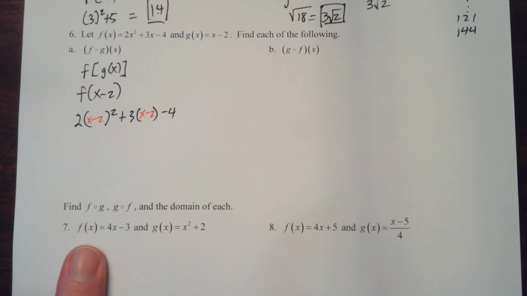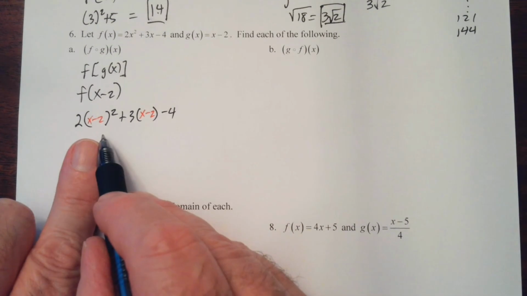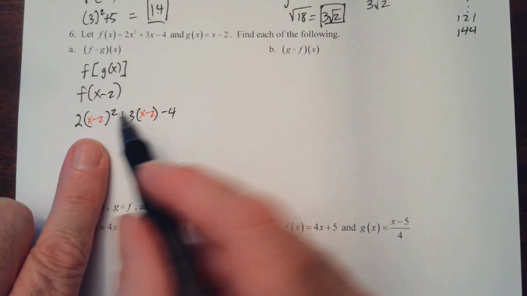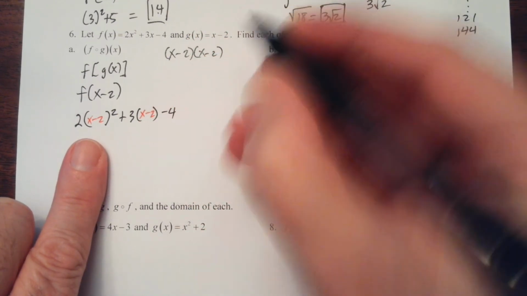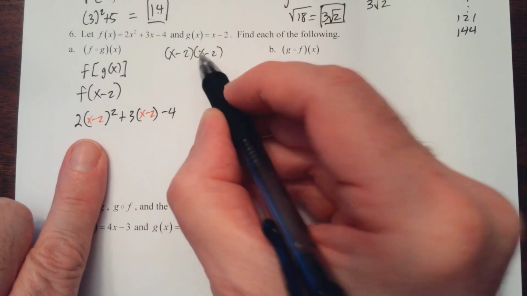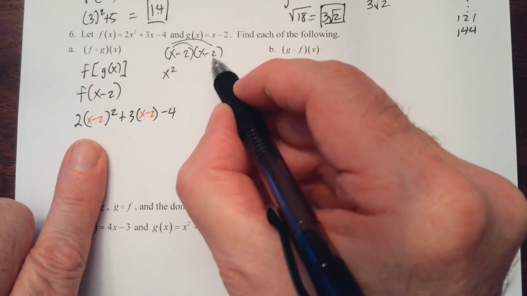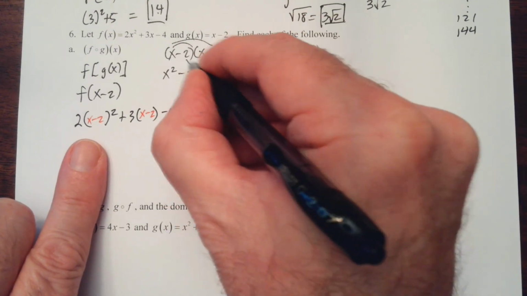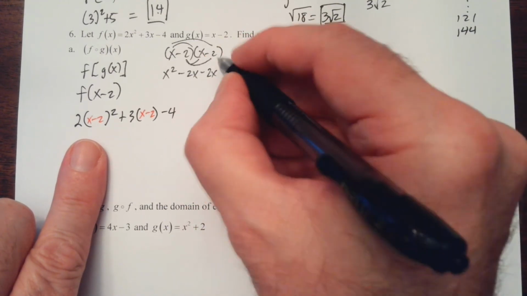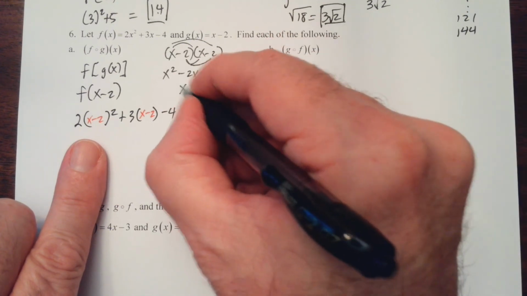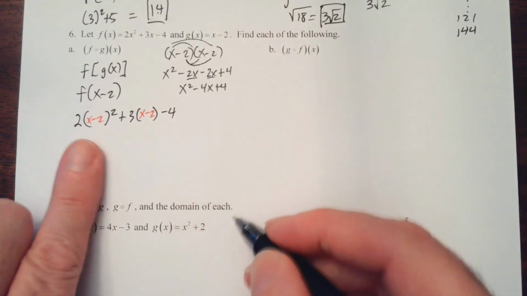All right, so now we've got some algebra to do. We're going to have to follow the order of operations, which would tell us to first square x minus 2. So let's multiply two of the x minus 2's. Of course, we're going to FOIL this. When we multiply the first terms, x and x, we get x squared. When we multiply the outer terms, x times a minus 2, that's minus 2x. The inner product is also minus 2x. And the last product, negative 2 times negative 2, is positive 4. We can combine these middle terms together. We get x squared minus 4x plus 4.